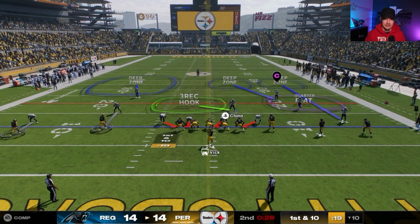And one of my favorite things about it is it's so adaptable. It doesn't matter if they come out in an empty formation like this, a 2x2, 3x1. This coverage can adapt to any formation and give us a really solid base. So it is always going to come out, if there's a trip side, like in an empty, there's a trip side and a double side, it's always going to come out with your trip side to the wide side. So it'll play palms rules on this side and just press man over here.